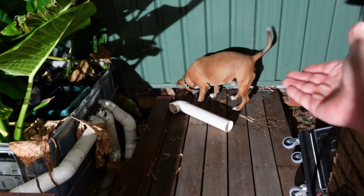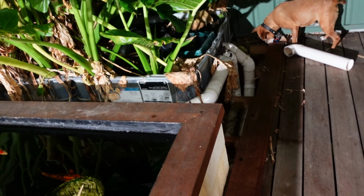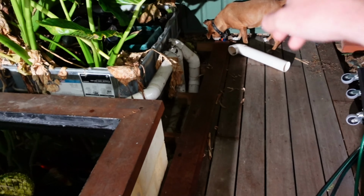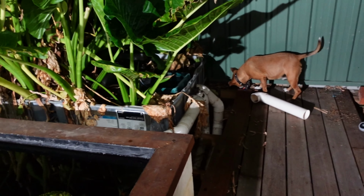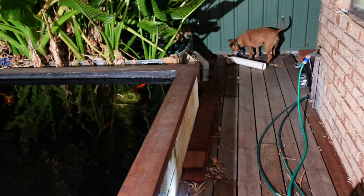Alright guys, I can't find what he's looking for. I even looked over the fence. There's nothing on the other side of the fence. There is a turtle somewhere around here, in the vicinity of my whole backyard, but I don't know where it is. I know it's still alive because I would be able to smell it if it died. I'm like 60% sure that's what he's sniffing out, because I'm pretty sure it's under there. He keeps on getting out of the pond. If anybody's got an idea to make a turtle trap, send me a message, because I need to try catch my turtle.